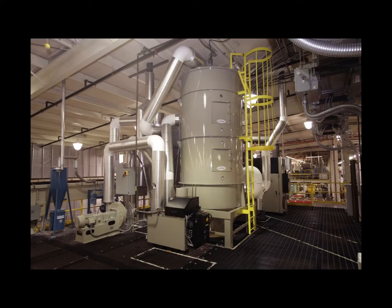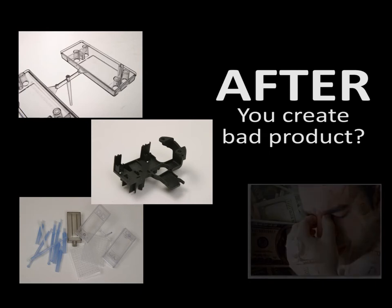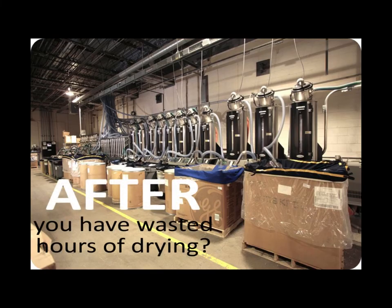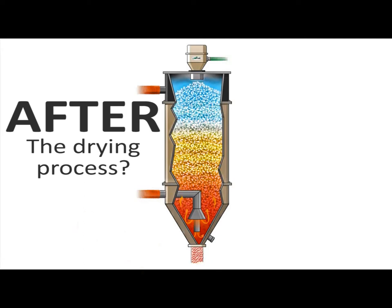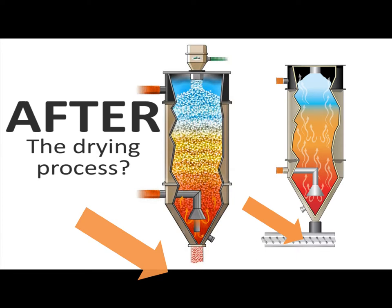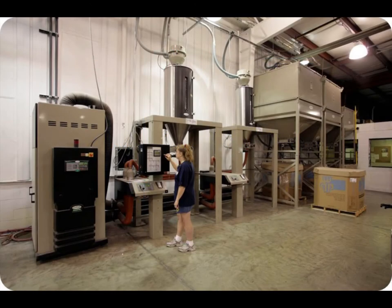Now, let's take a look at time. You, Mr. Processor, are spending valuable time to dry your expensive material before it is processed. When would you like to know if there is something wrong with drying? After you create bad product? After you have wasted several hours of drying only to find out something is wrong? How about after the drying process but before processing, the way other systems work? Or would you like to know as soon as there is a fault, when there is still time to avoid wasting further time and energy, while there is still time to correct the problem? Because that's what drying monitor does.